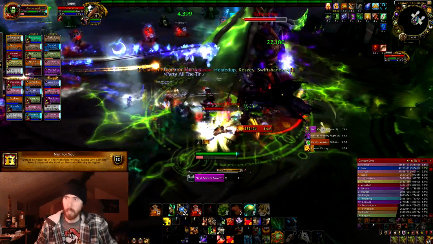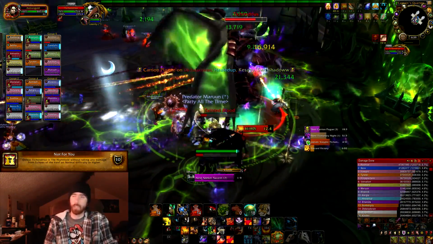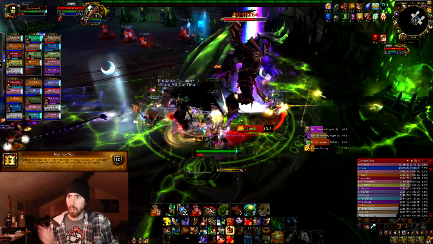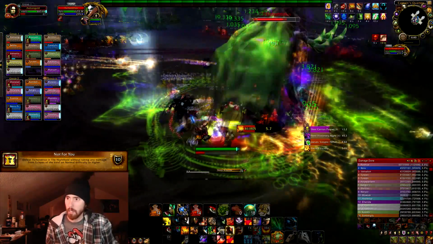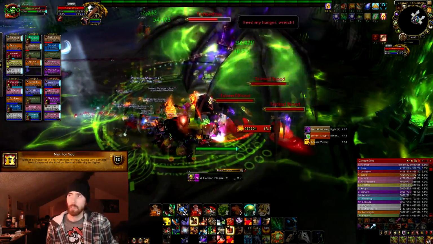Now, the next achievement we're going to be looking at here is called Not For You, and it's from Tichondrius. So basically what you have to do is he's going to cast an ability called Echoes of the Void.